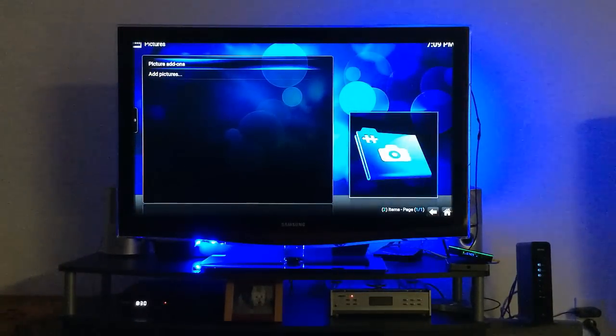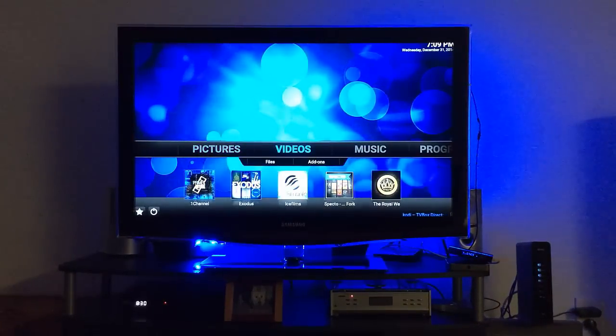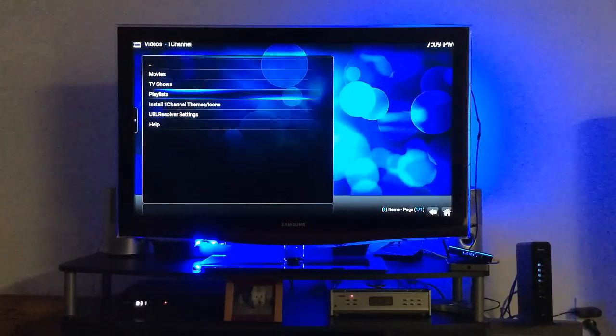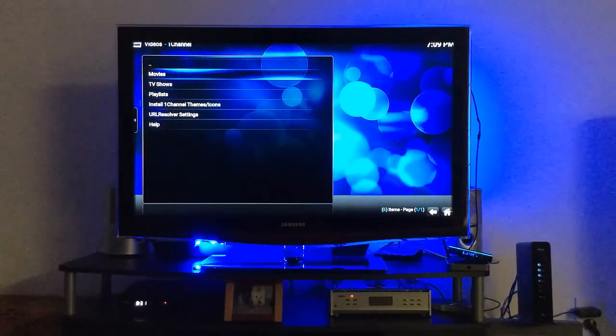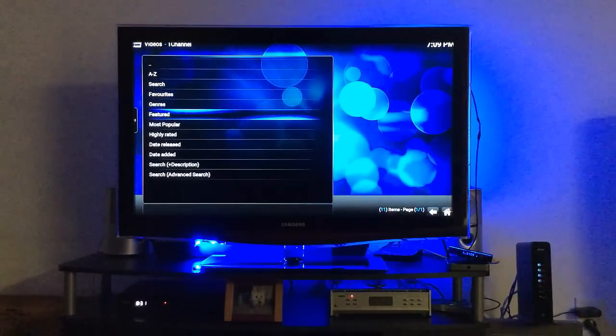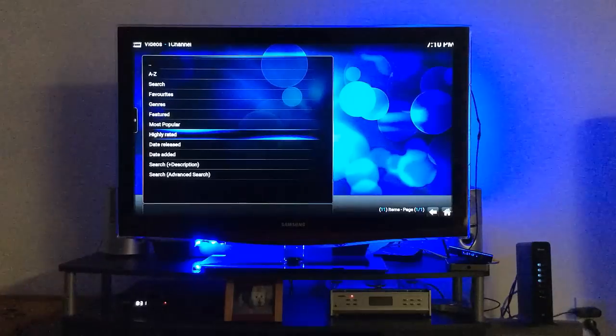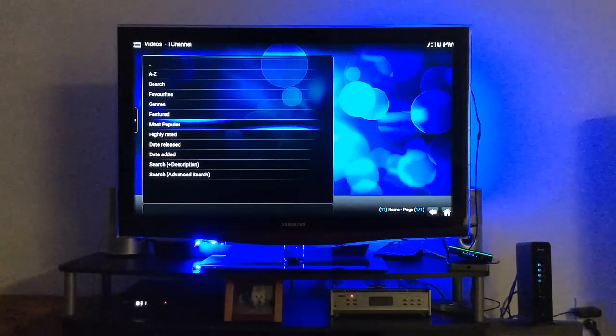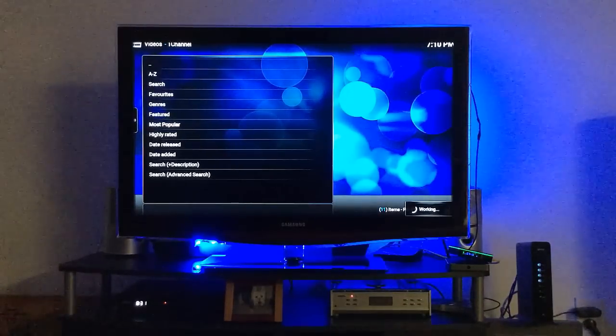So next up, we're going to go to videos. You can see there's 4 different apps. So you got one channel, and in one channel, you've got movies, TV shows, playlists. In movies, you've got several sections: features, most popular, highly rated, date release, date added. Let's go into most popular here for a quick second.